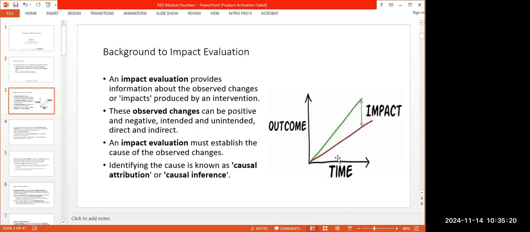Remember, I don't know whether we looked at this. You can see the curve there. Can you see the graph showing outcome and time? Yes, we can see. Hello, Martin, can you see? The team here, you can see it?